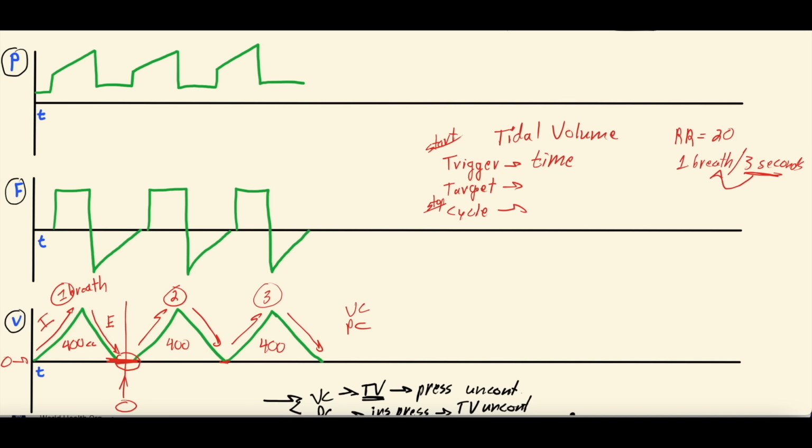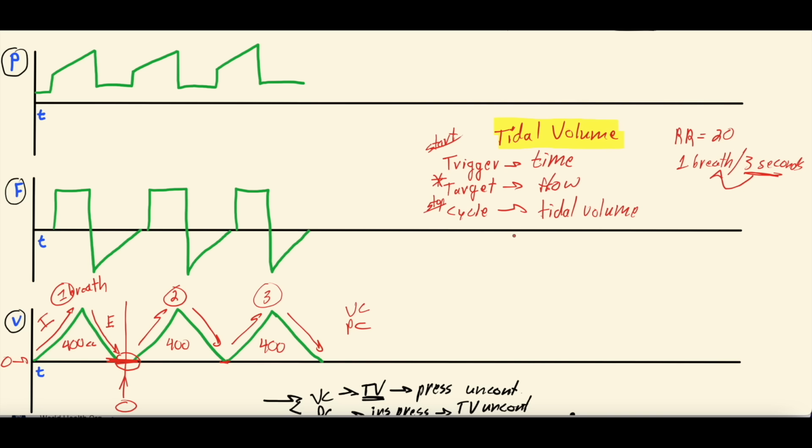We're going to skip target and come back to it and go with cycles. So what then causes the ventilator to stop a breath is the tidal volume, and what the ventilator targets is the flow. And this is where things get confusing, but if you understand this, you'll understand the scalars, or possibly vice versa. So let's pause. I told you in volume control, you're setting a tidal volume for the ventilator to give with each breath, right? But I just then told you that the ventilator is targeting a flow. Well, what's that about? Why wouldn't it target a tidal volume, right?